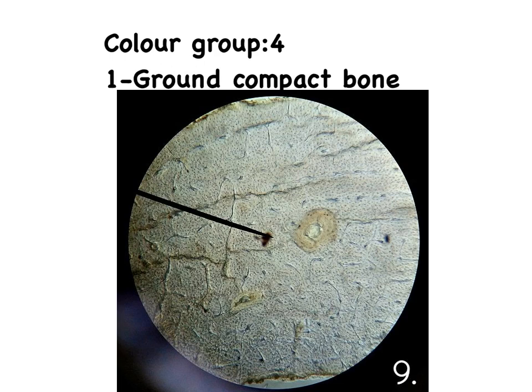This is the first group characterized by their color. The first one in this group formed of 4 slides is the ground compact bone. Take care, it is a very easy slide actually because it is unstained, or it will take a very light yellow coloration in some of the slides, but it is not a stain. But be careful to mention the 2 words ground and compact. Ground is the method of preparation, and compact is the type of the bone.